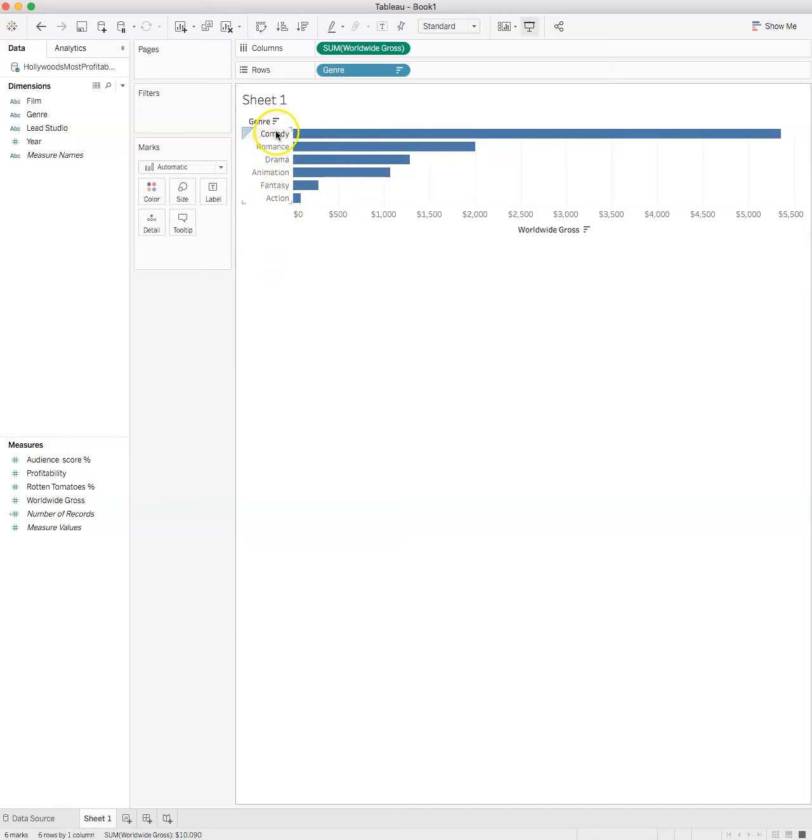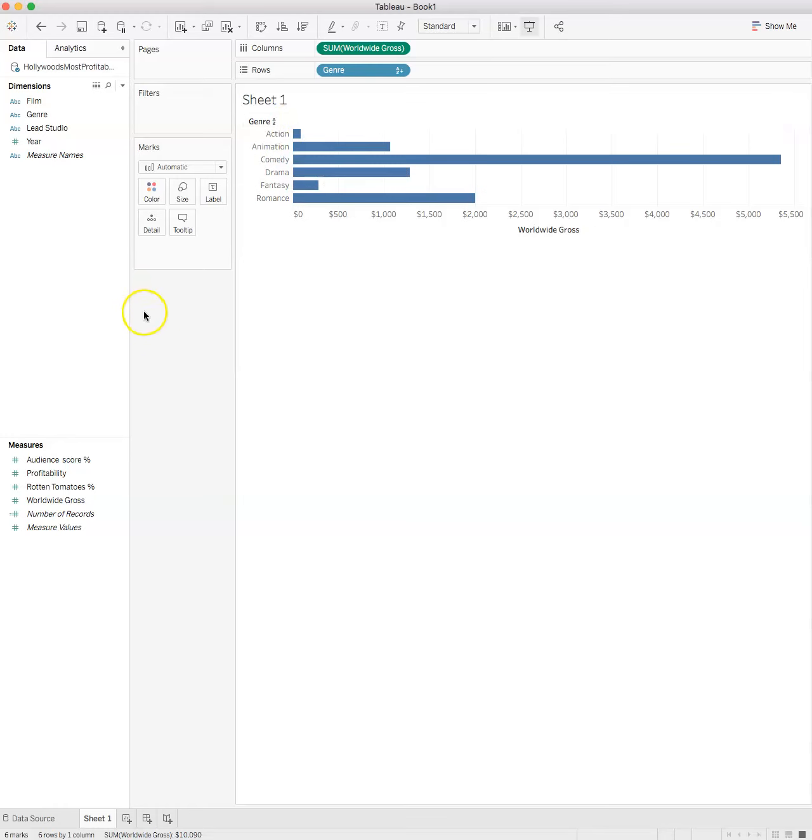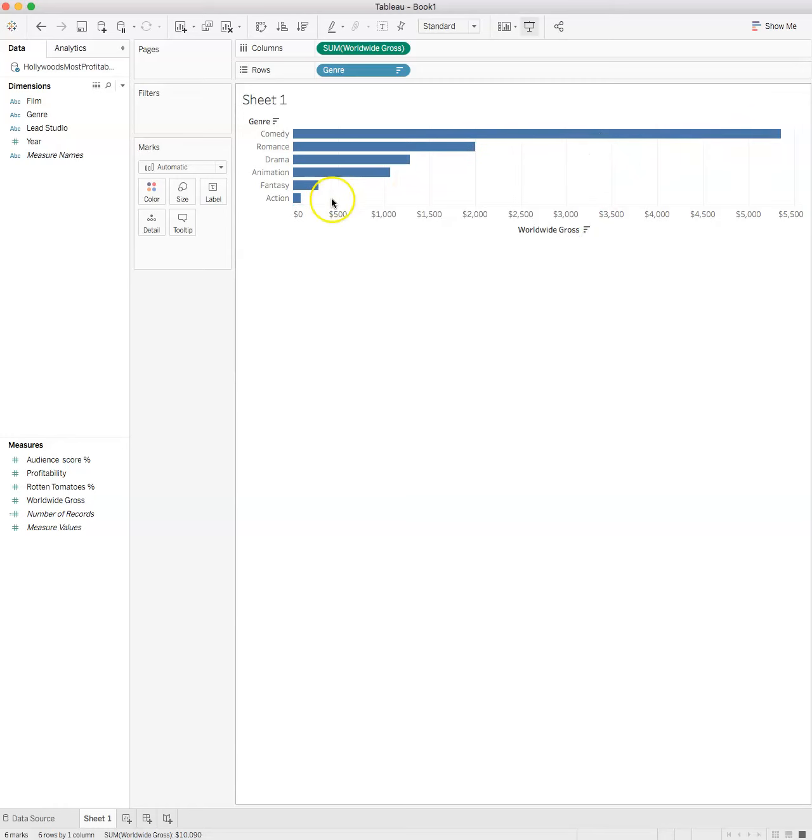Now, if we had a larger list, for example, we may want to see these listed by genre, and that's the most important part. The easiest way to organize that is to be alphabetic. So we would go to this header, click on the little arrow button, and we can organize this as alphabetic. In a small list, the alphabetic doesn't necessarily mean much, but it might make this visualization perfect for us if we were to arrange it in descending order.